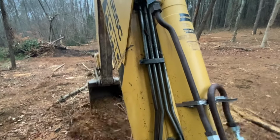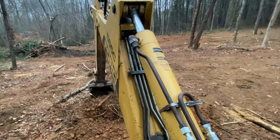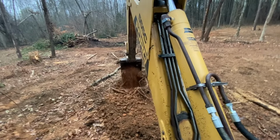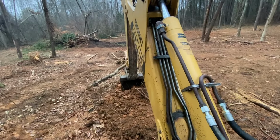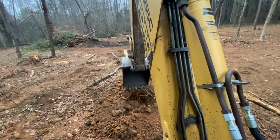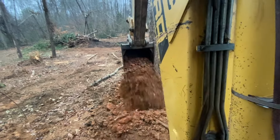Like I said, we can do this with a backhoe, a mini excavator, anything like that. I will say though, this backhoe weighs about 15,000 pounds. It goes pretty fast, 10, 15 minutes a piece. I'm not sure how long it would take with a mini excavator, but given enough time, you absolutely could use a mini X to take this out also.